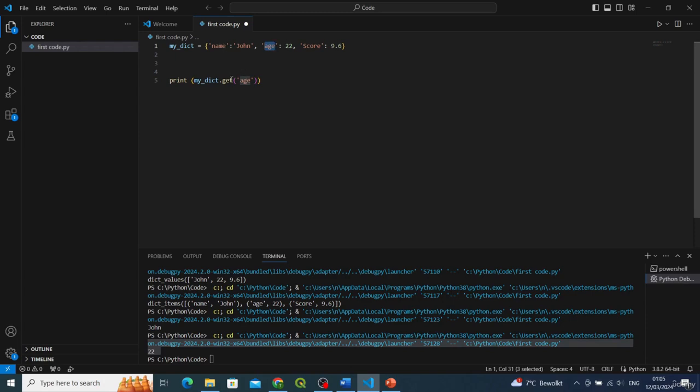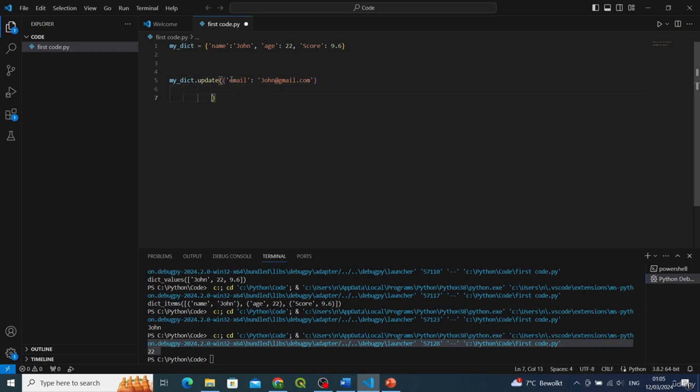And the final one we want to see is the update one. For the update one, we do not need to print it out because it simply updates the dictionary. So I will just remove this one. What I want to do is add a new key value pair, or a new value, to the dictionary. I would do it in the same way we create a dictionary, in curly braces. What is the new key we want to add? Let's say email, and let's say the value of email is john@gmail.com. So now it is updated.